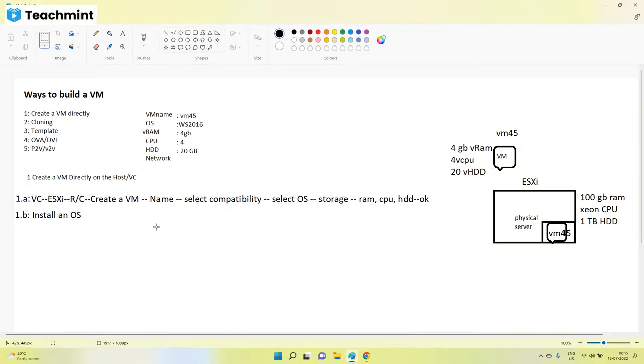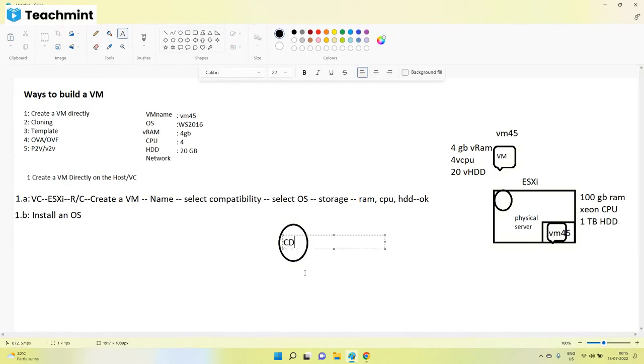We'll see that. But if you see a physical machine, right? The OS installation, we are aware if it is a laptop or desktop, we will insert the OS drive here. We will have a physical CD and it will have the content of installable operating system files.